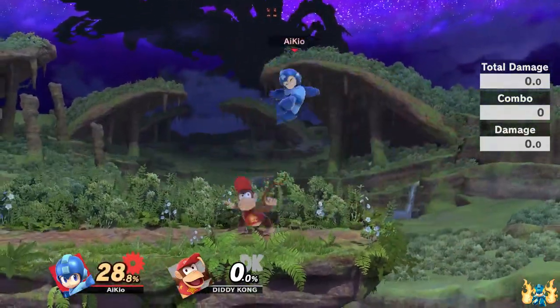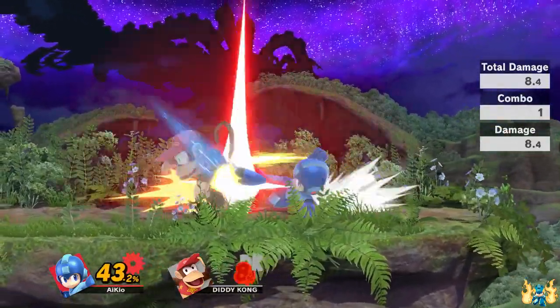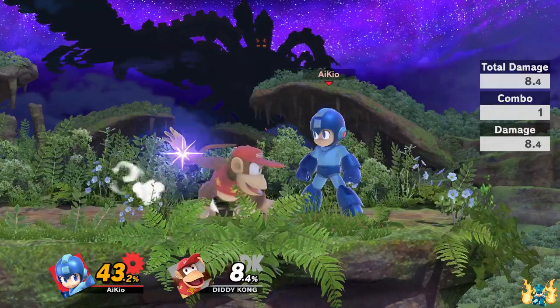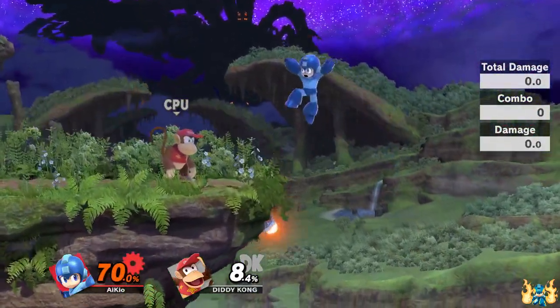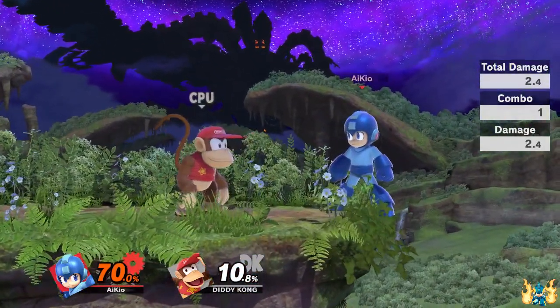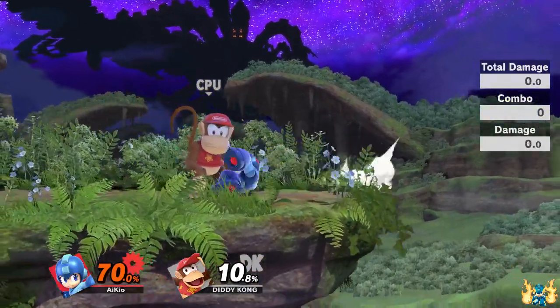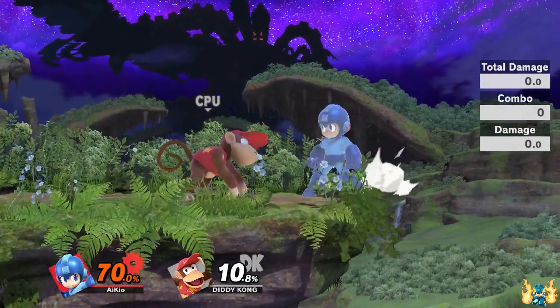Let me just rack up some percent real quick. There we go. Alright, so let's say I get sent flying. I can just do it on the ledge, and that will help me secure the recovery because the pressure of the bomb is here. I can just stall it a bit more in the air and time myself with the explosion, or just go back to the ledge. You will have to respect it, and then move.